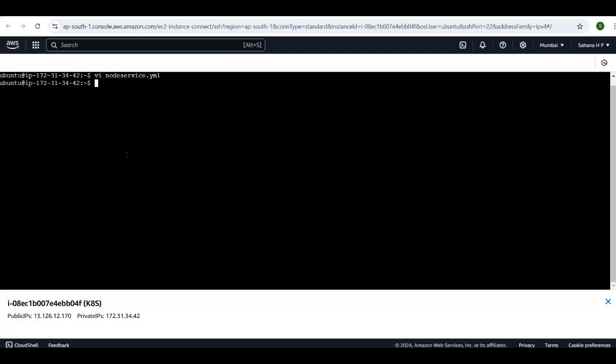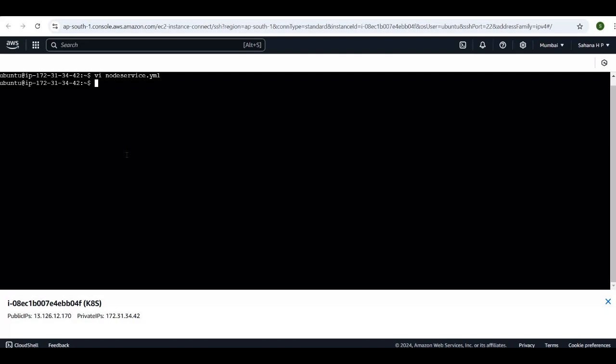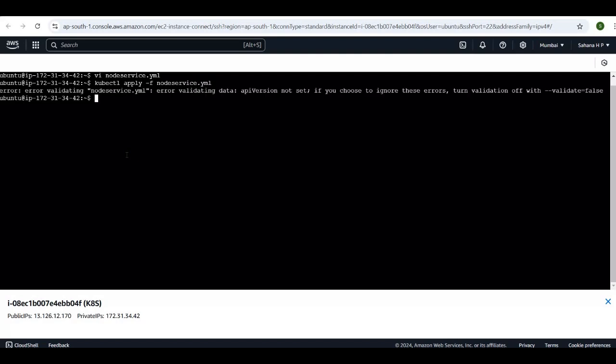So the node service is created. So we need to apply it with kubectl apply -f node-service.yaml. So it's showing an error validating the node-service YAML: error validating, API version not set.